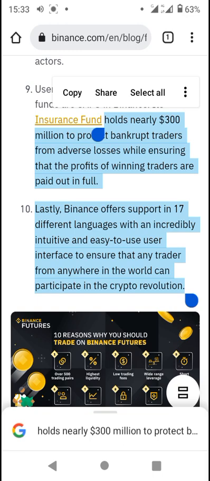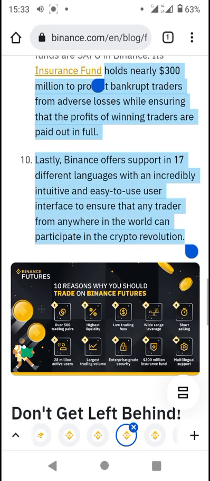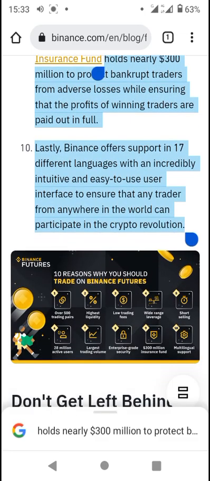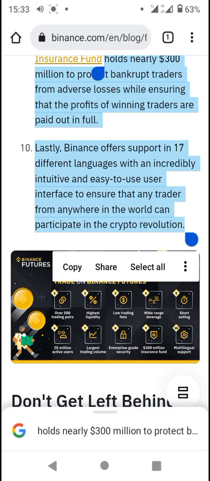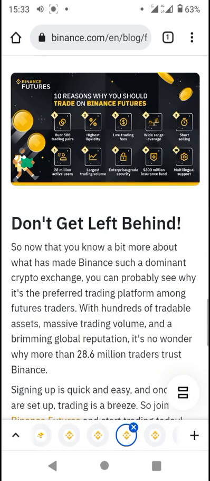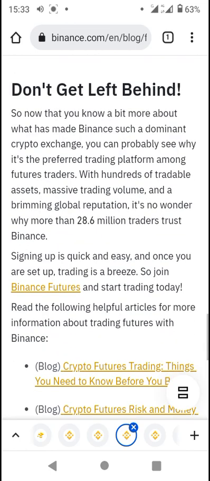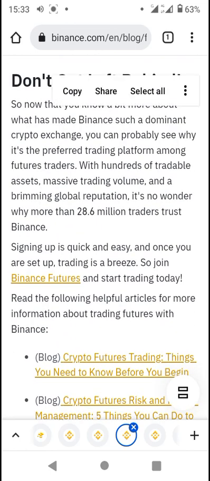I hope you understand some of the reasons why we chose the Binance futures page, why we're currently trading on Binance futures. I'll be dropping other relevant articles that might be of interest to you, enough for you to understand some basic things, risk management, things you want to do to manage your trading risk.